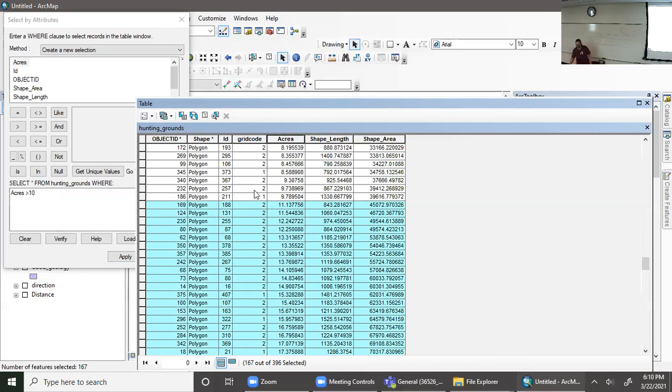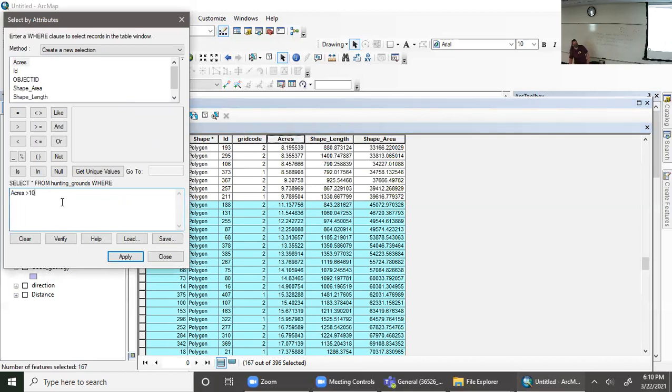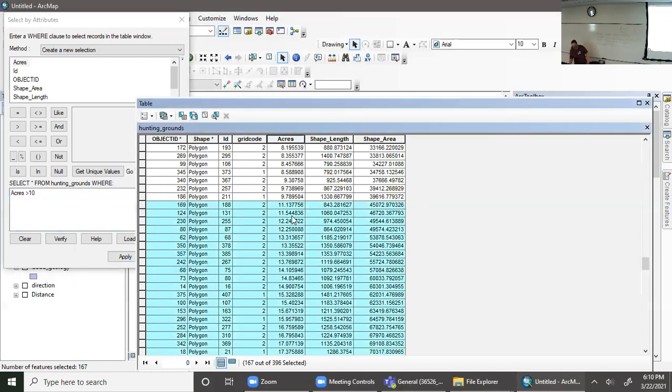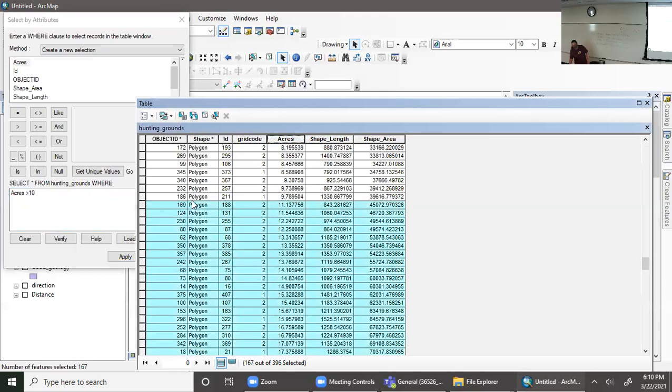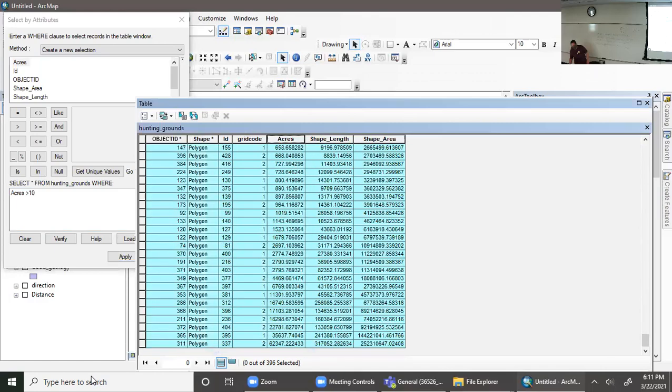That's one way of doing it. This is actually the way I was hoping you would do it since we just learned how to do this. I'm grateful that you remembered that. The other way is you can double click and sort this list, and anything that is higher than that you can select, and it'll tell you at the bottom how many you've selected out of that list. This is the faster, easier way if you remember how to do it, especially if you've got a long list.